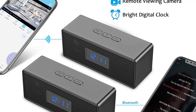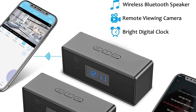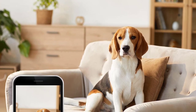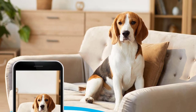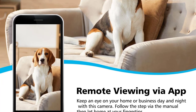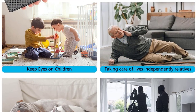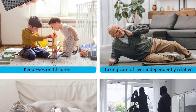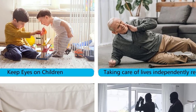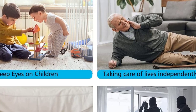it live streams videos in full HD resolution. It's wireless, Wi-Fi compatible, and offers remote operation using mobile apps supported by both Android and iOS systems. It has a viewing angle of 90 degrees, which is fair enough for a small camera like this one. There is a motion detection alert along with a push notification. It also has night vision with 8 inbuilt IR LEDs, capturing pretty decent quality pictures under low light conditions. It appears like a normal Bluetooth speaker that doubles up as a digital clock and allows you to monitor the kids with the nanny while you're not around. It has a micro SD card slot of up to 128GB, enough to save a 5-hours long recording.